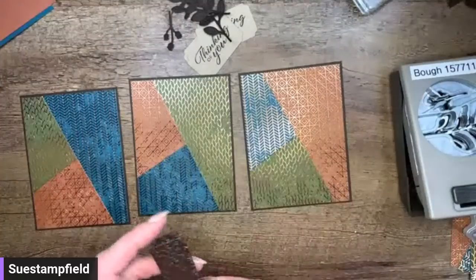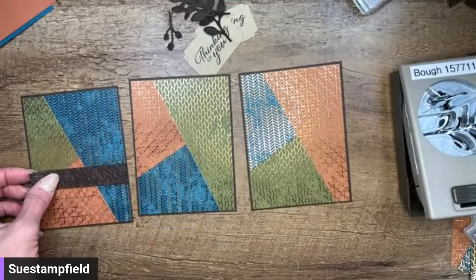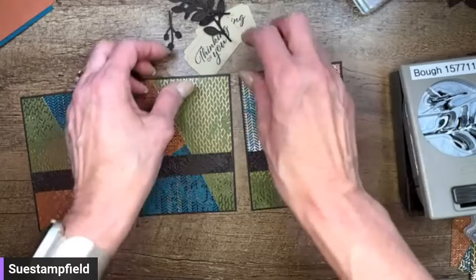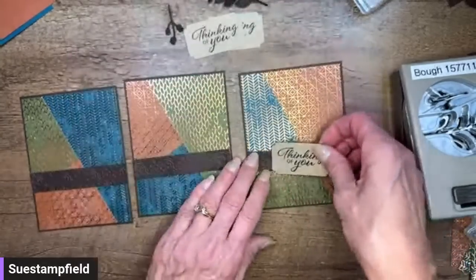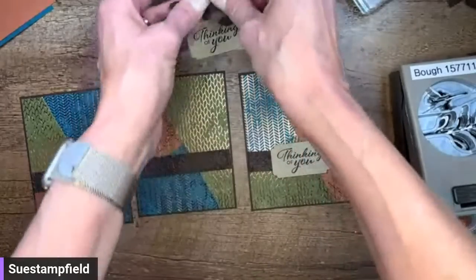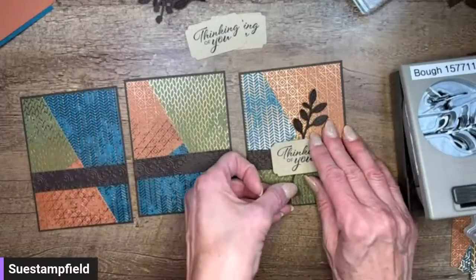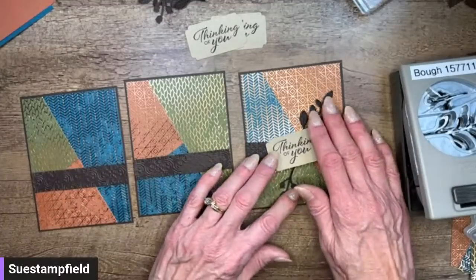We'll lay them out 1, 2, 3. So we've got this little strip that's going to go across here. And then we've got our thinking of you that's going to go on here. And we're going to have our little sprig deal coming here, and then this one will be coming out the bottom. I'll probably shift this up a bit actually.